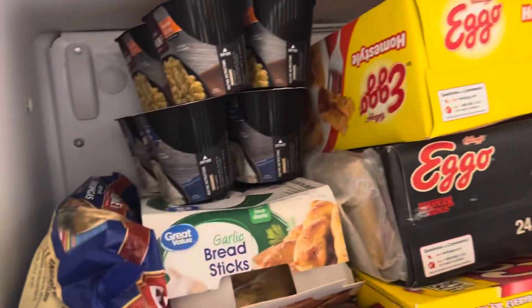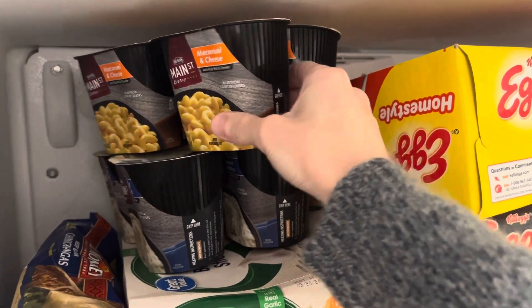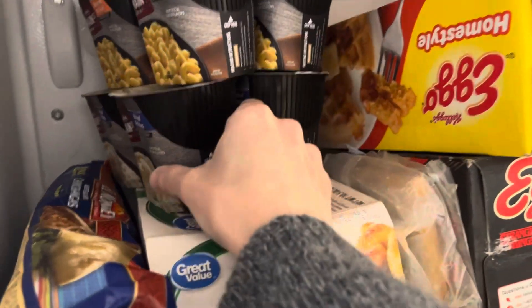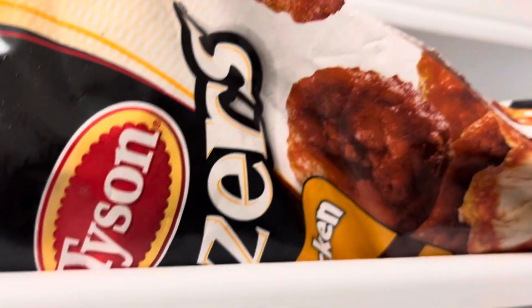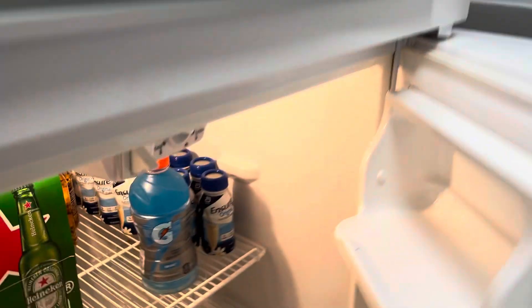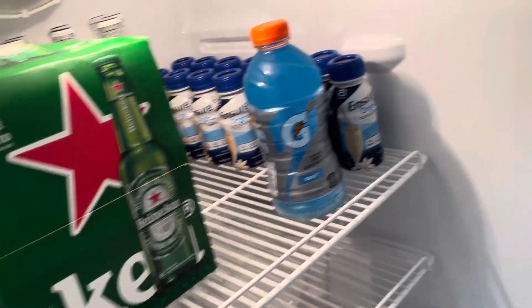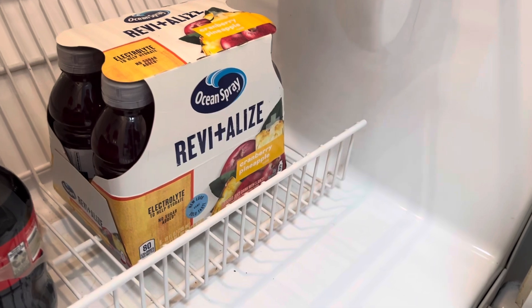We have some more of these little cups — this is the Main Street macaroni and cheese and the potatoes. We have some boneless chicken bites and barbecue. I'm almost through with the bag that's in the front fridge so he replaced that. Then we have some Heineken, one bottle of Gatorade, and some cranberry juice in the cranberry pineapple.